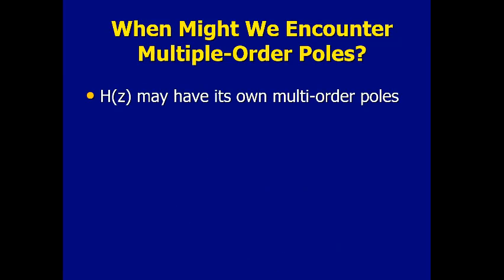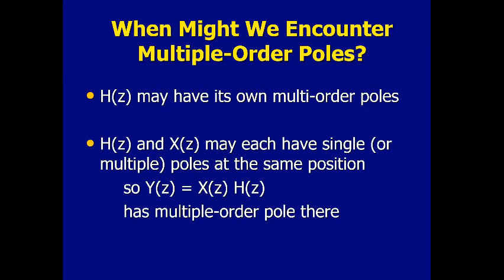Now, when might this happen? It happens when you have an H of z, a transfer function, that has multiple poles on top of each other. Back in the difference equation days, we would have said that system had 2 roots of the characteristic equation that had a multiplicity of 2. They had the same 2 roots, repeated roots. It can also happen when we have that special case where the input signal has the same functional form as one of the natural response terms of the system.